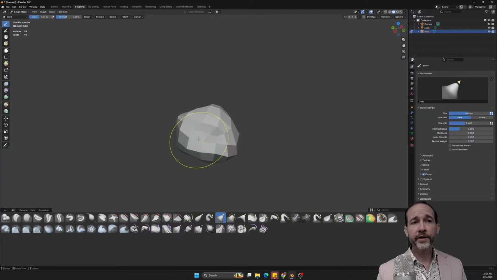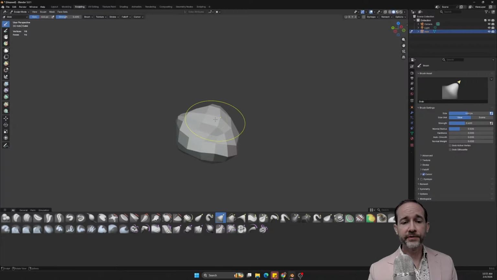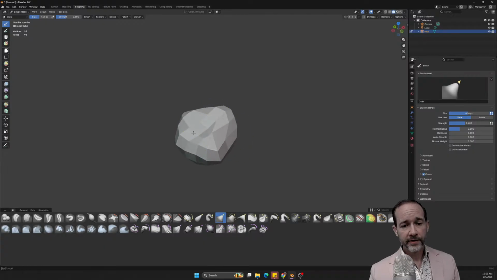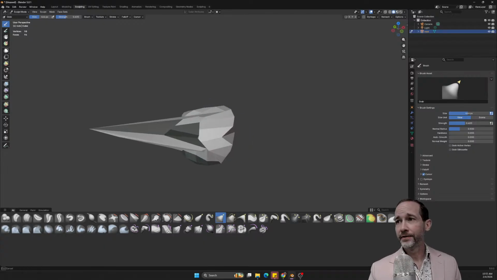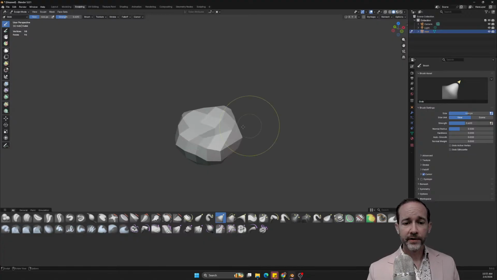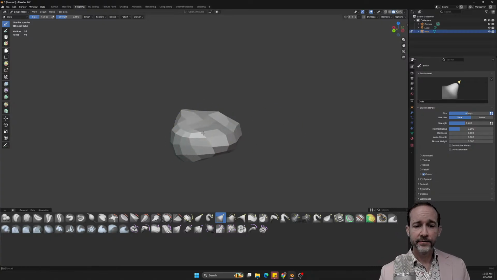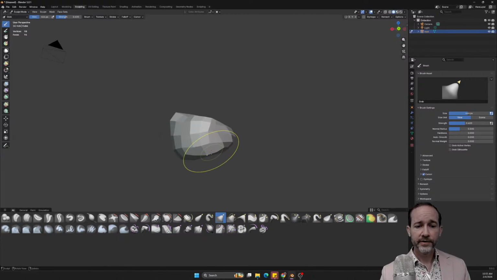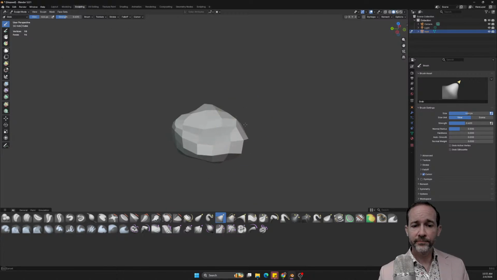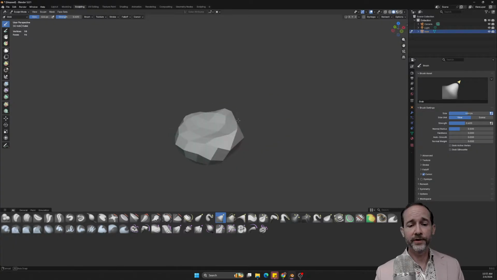So there we go. And we want to avoid the same kind of stuff we want to avoid in the other instance. You don't want to grab part of the rock and pull it inside out, right? That's not going to look great. And yeah, the detail in the rock is going to be limited by the density of the topology. And so, yeah, we're not making a super, super detailed rock. We're just sort of testing out this workflow.